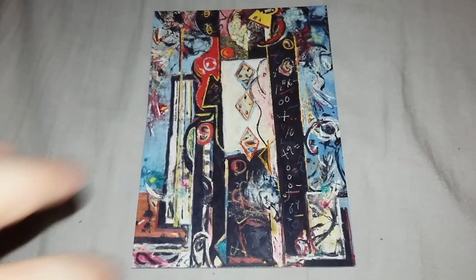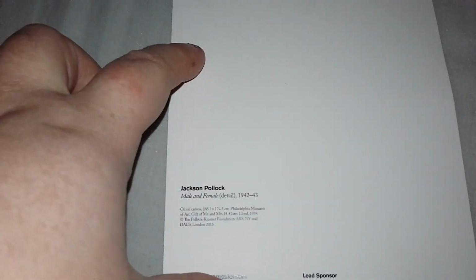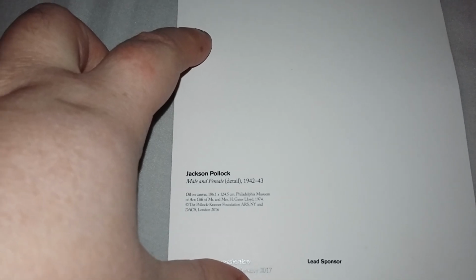I'm going to be showing you some things that I got when I went to London. This is the first thing. It's called Male and Female Detail, 1942-43, Jackson Pollock.